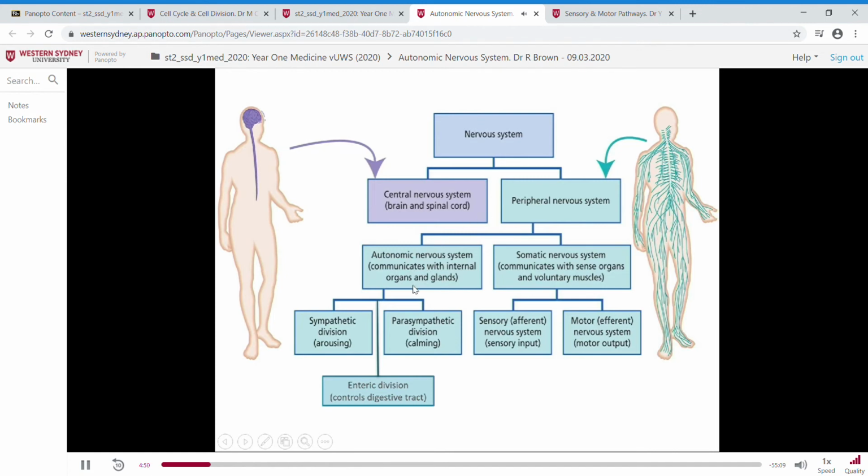And then over here we have the autonomic nervous system, which communicates with the internal organs and the glands, okay? And then that's broken up into what most textbooks will tell you is a sympathetic division and a parasympathetic division. But there's actually a 3rd division, which I won't be talking about today. You guys will get an idea of that next semester when you do your gastro block. But that's the enteric division. So that controls the digestive tract, okay? And that's mostly voluntary, so that is part of the autonomic nervous system, okay? So autonomic means it happens generally without you guys knowing about it. Your body just goes about its daily business, and this system is constantly working.